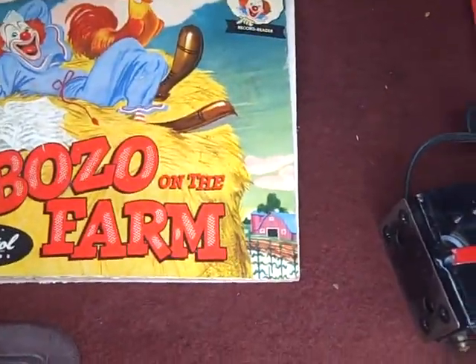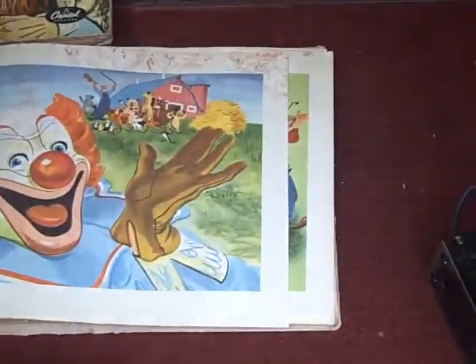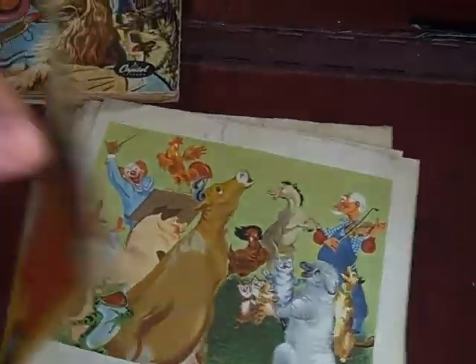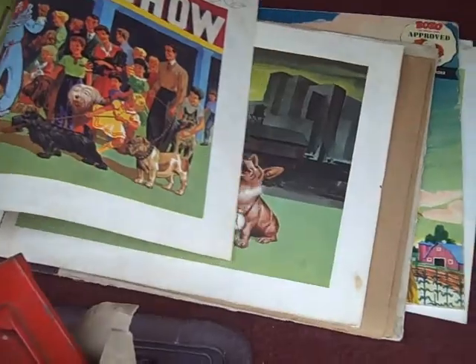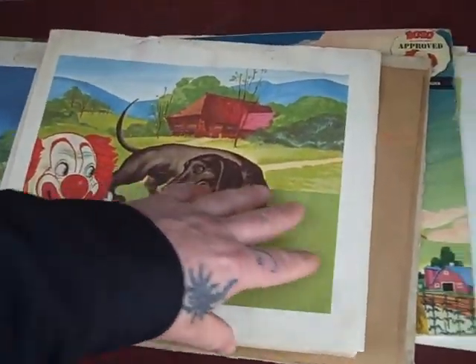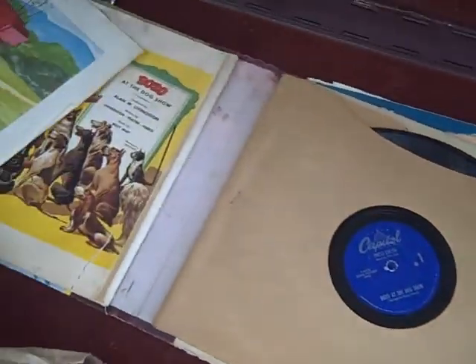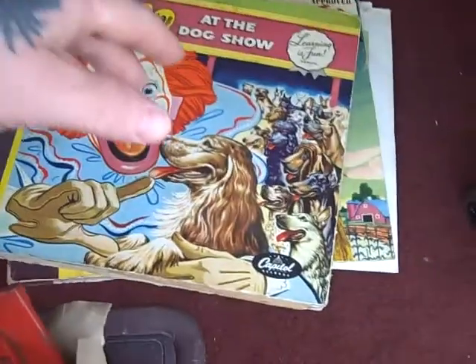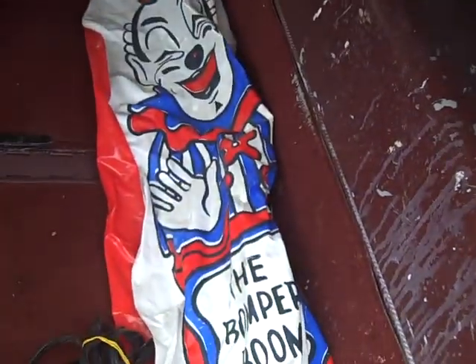We've got this — kind of decent. Bozo on the Farm, Bozo Records. Pretty rough condition, obviously the spine is ripped, but nice little pictures for framing and matting. Maybe the records are inside. Here's one more — Bozo at the Dog Show, same situation, rough and dirty but funky with the records. Someone could mat those up if you're into the clown, or maybe they even just want it like that. And the last piece — a blow-up punching bag from Romper Room.